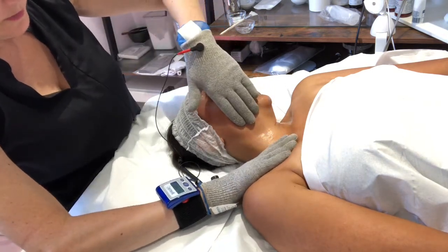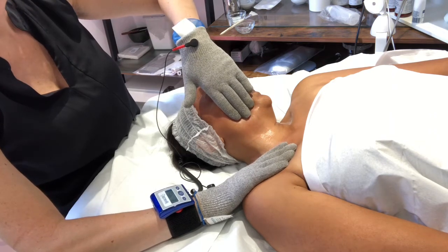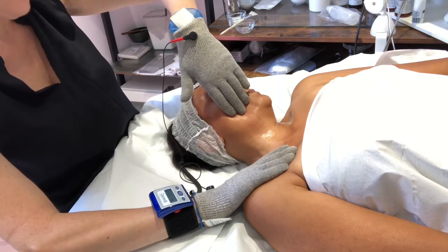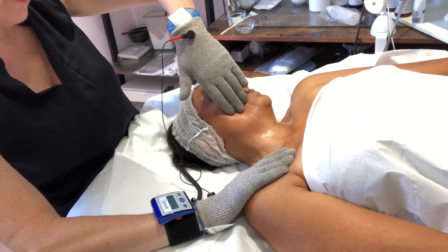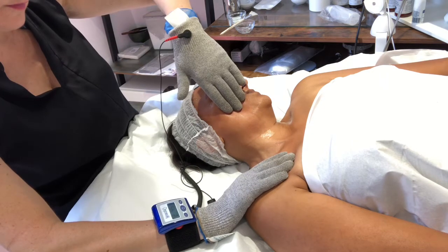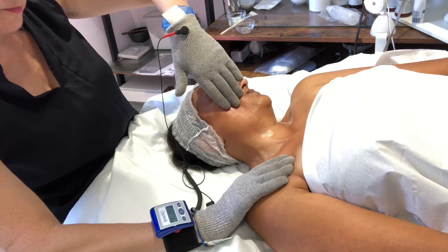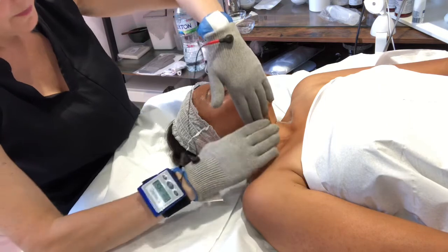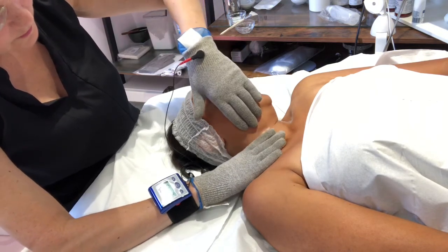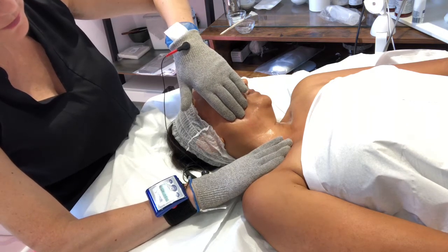I know that my model has a lot of tension in her jawline, because I've done her skin before, so I know that's where her tightness is. In this video, I work quite a lot and get quite deeply underneath the jaw to really break it up. That's where she holds all her tension and where the fascia is the tightest. You'll feel with your hands lumps and bumps where it gets tight, and it can sometimes be quite painful for the client.